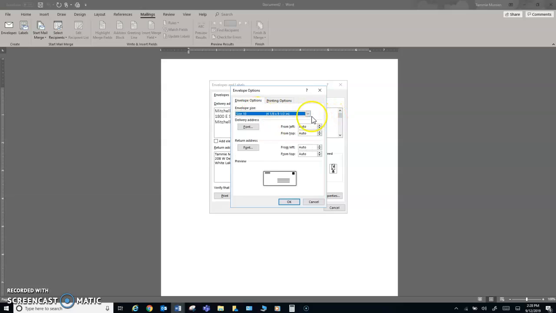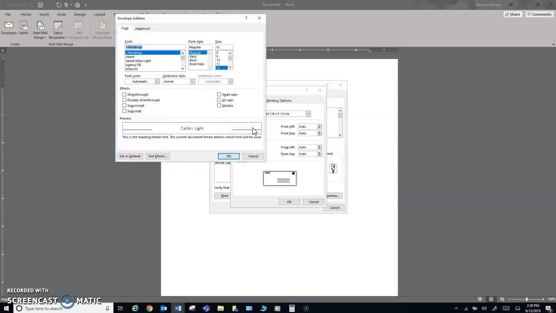10 is the long one. I always say 6 3/4 is the short one. You guys can just leave the default for your assignment. You don't have to change the fonts for your delivery address or your return address, but you certainly can. If you change the fonts for the delivery address, that's who it's going to. I wouldn't go any bigger than 16, and do not add any color because red, green, and blue, according to the postmaster, will mess with the scanning machines, and then you may get your envelope delivered to your destination later than what you expect.